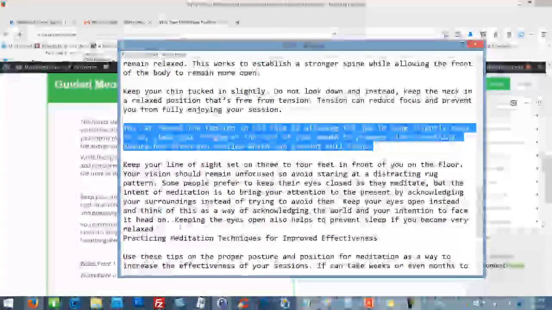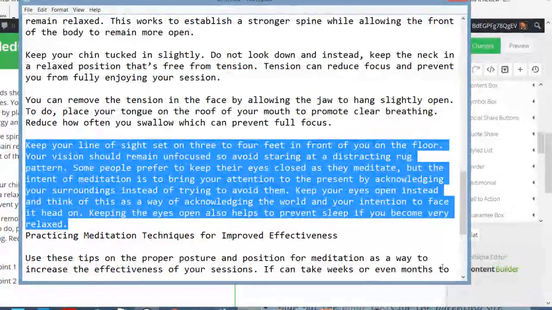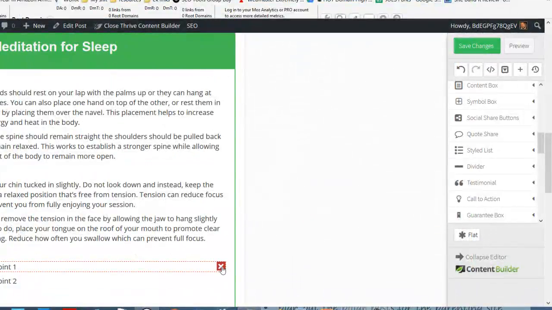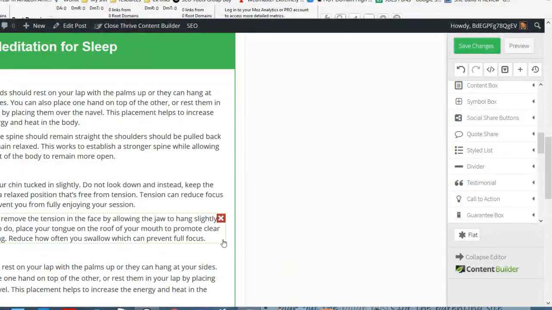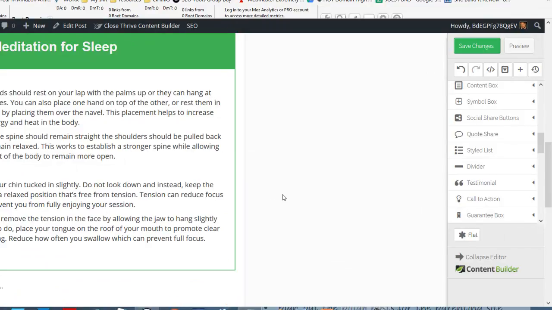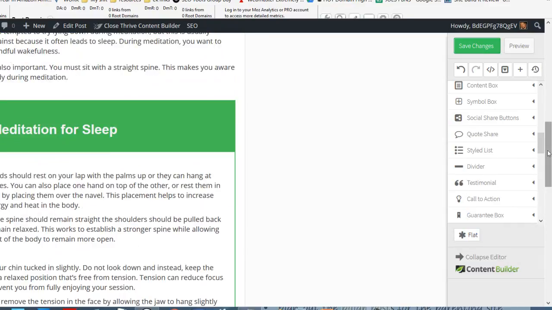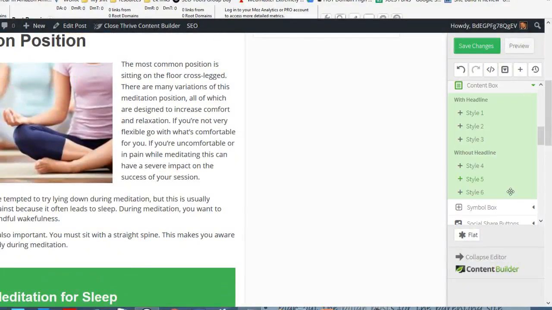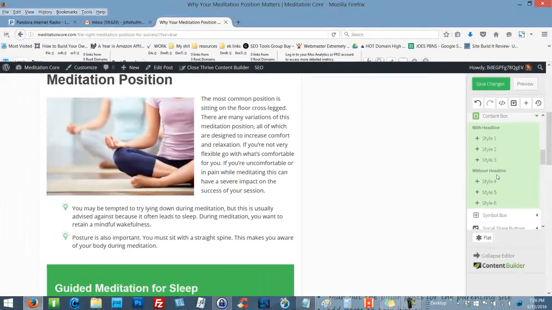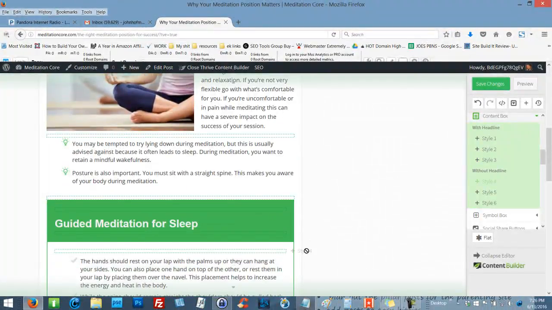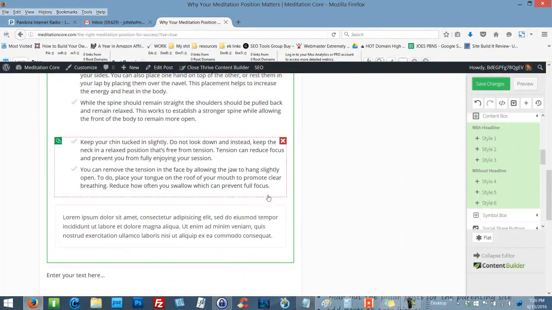Now, this looks like a little finishing thing. So that's going to be a box, and it's definitely time for an image. We haven't had an image in a while, and it's time for another box. So let's do a content box, and let's do no headline right here. Box within a box. Yeah, I like that.